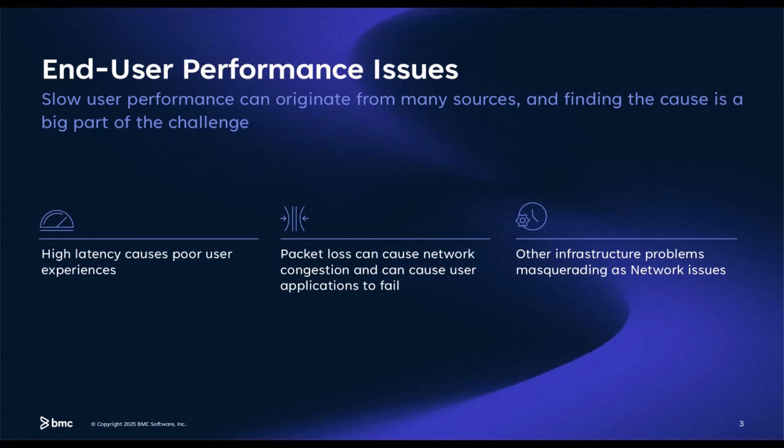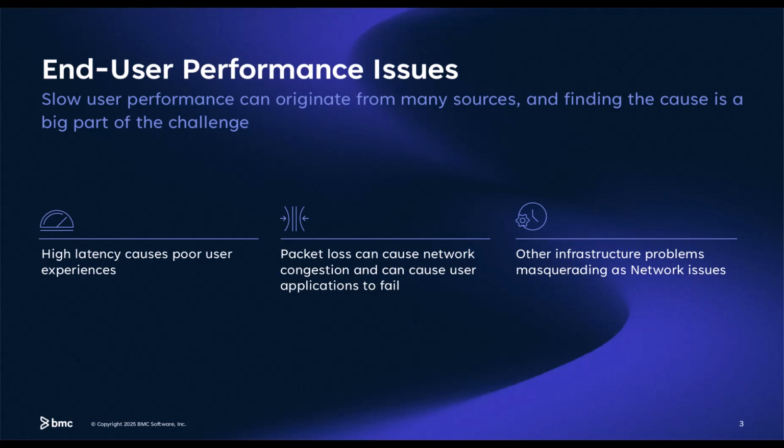Packet loss forces the data to be retransmitted. So in most cases, this increases delay and it wastes a lot of network bandwidth. At a high enough level, it can actually break the application entirely. But that packet loss can occur inside or outside of our network, depending on where our applications are hosted. And of course, once that starts to cause congestion, that congestion is going to slow down business critical applications. So we need to identify both the source and the cause of congestion to effectively deal with it.